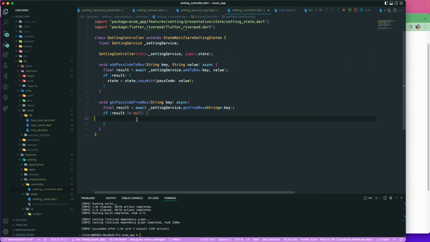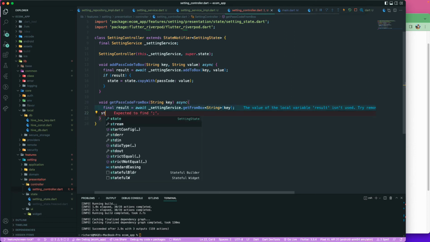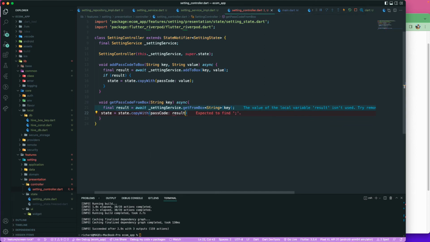And when we are getting the value, we can directly set this state, which is state.copyWith, and passcode is the result that we're getting. It can take the nullable type, so that's why we can directly say that.